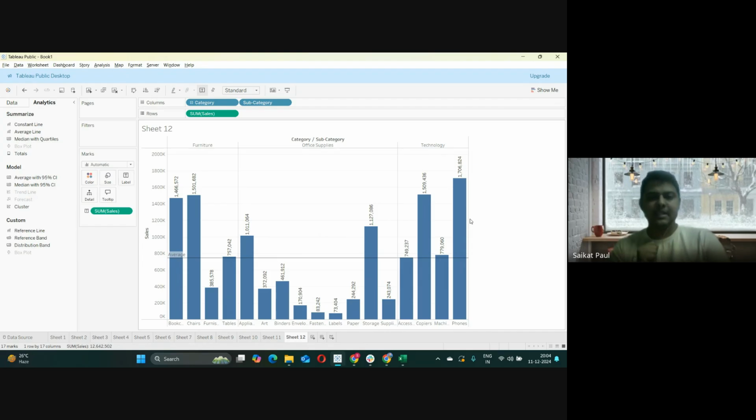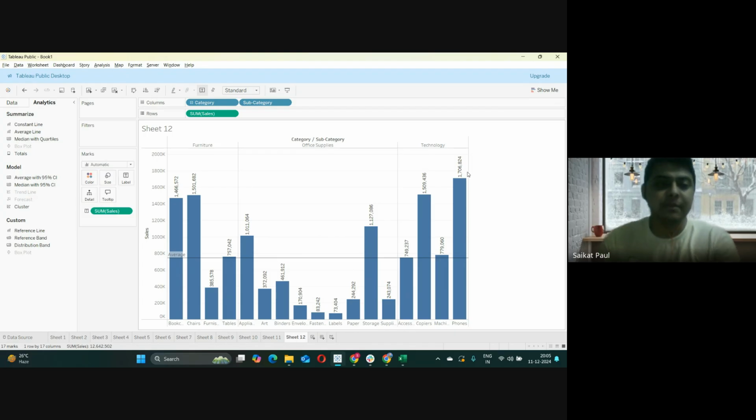As a company I might know that furniture, office supplies and technology are different categories, and my expectation from different categories will be different. I cannot expect 100 rupees from selling a biscuit, and I cannot expect 100 rupees from selling a pencil. So my expectation will be different for different categories and subcategories.